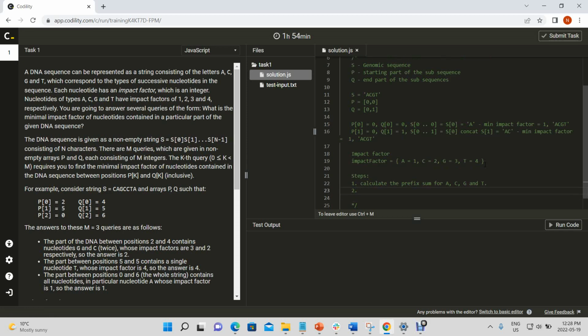Then, based on the entire genomic sequence.